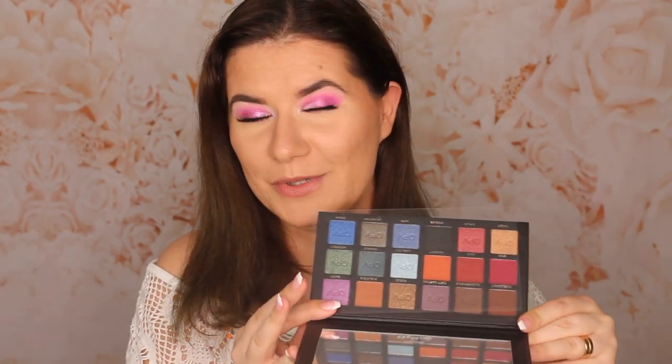You've probably seen many makeup looks with this palette. It looks amazing — I just saw it and I knew I wanted it in my giveaway. I didn't buy it for myself. Not that I don't like the brand — I do have a palette from them — but I have so many new eyeshadow palettes. I don't think I need one more in my collection, but this one is definitely going to one of you.